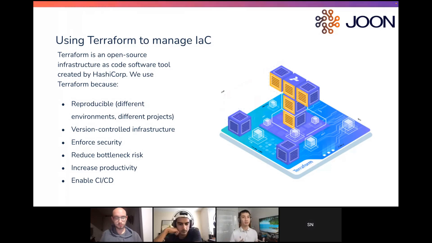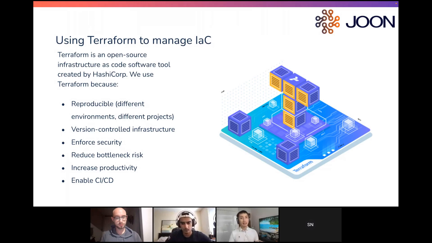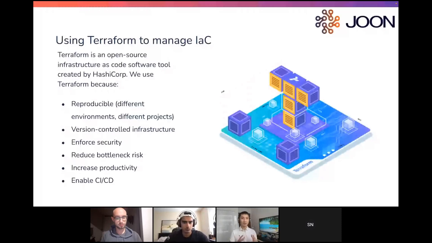Terraform code is also modular, meaning you can take pieces of one project and use them in others. As June Solutions, we work with many different customers, and it would be a nightmare to go in and configure everything by hand in the cloud for every new customer. So we have a lot of Terraform code written in-house for different cloud providers to streamline engagements. With infrastructure as code, you gain version control superpowers: you can see what changed, who changed it, revert changes, and collaborate on infrastructure — avoiding the situation where only one technician knows the setup.